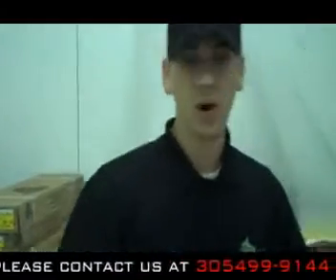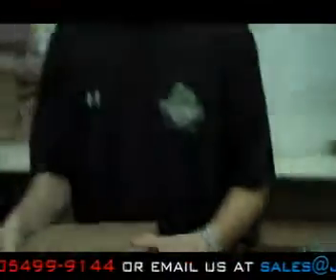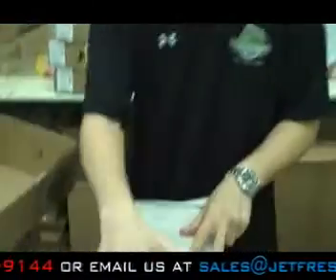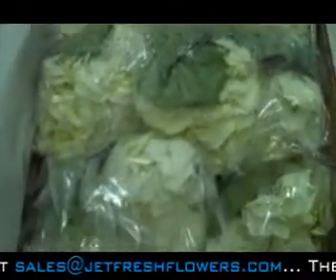That's a six and a half inch diameter for a lime green hydrangea almost 20 days old. That's to show you the quality and efficiency that the lime green here offers. Now we're going to move on to our white hydrangea next. Open the box here — you see it's a nice plain packing, well presented. You open it up and see how well packaged they are.